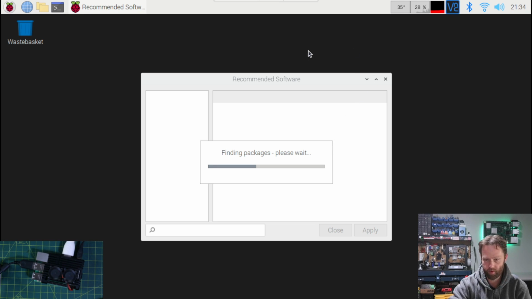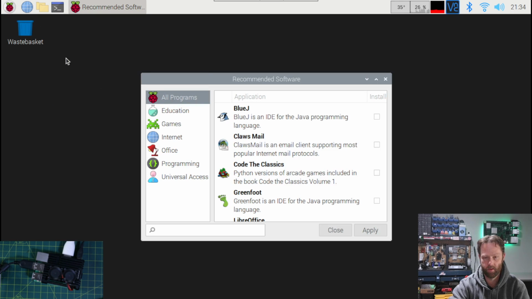Actually, there is one way we can test to see if it's the camera or the Raspberry Pi having an issue. What I will do is go here.